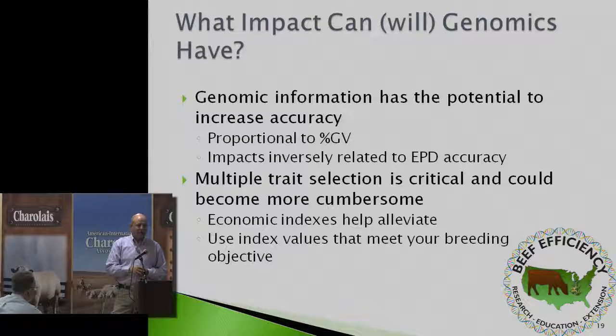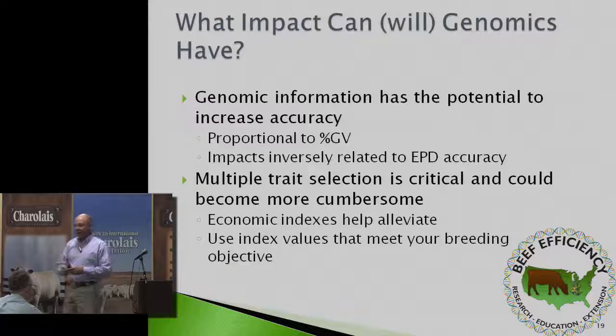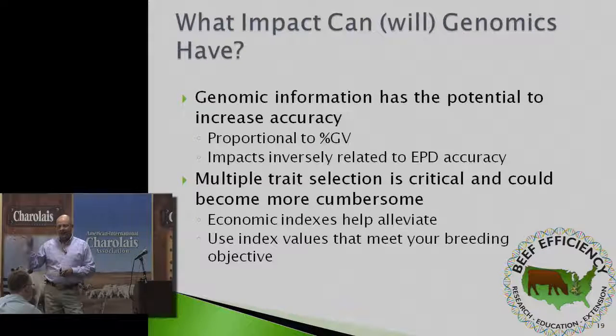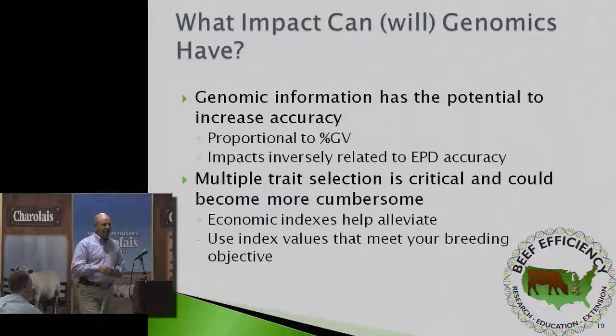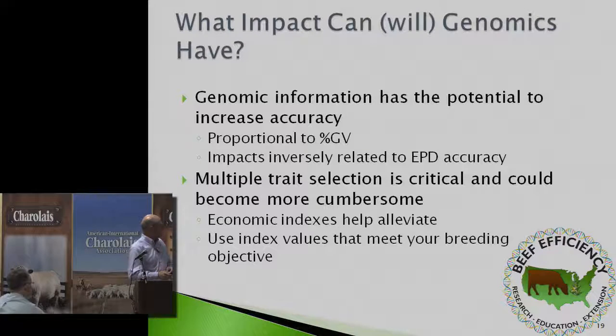What we should expect is that the EPD we get back from a genomically enhanced evaluation is a better predictor. It's more reliable, has higher accuracy. And that's our objective. If we go back to the very first slide I showed you with the Chryslers, we want to provide a very useful and reliable tool for people to use. That means more information used to calculate the metric.